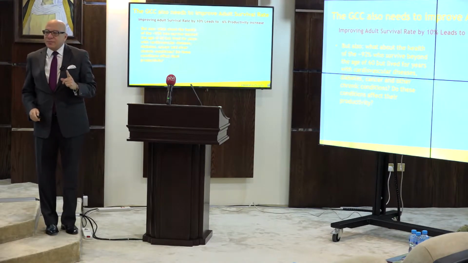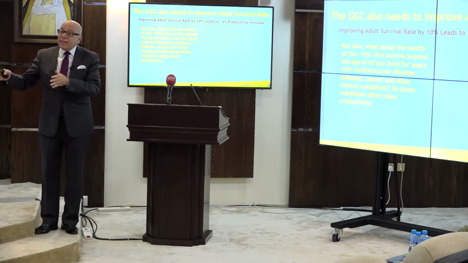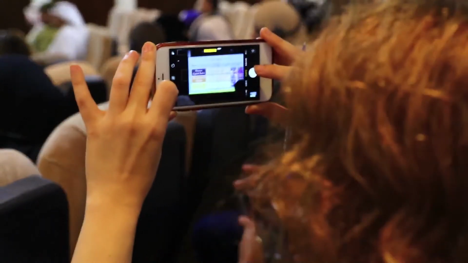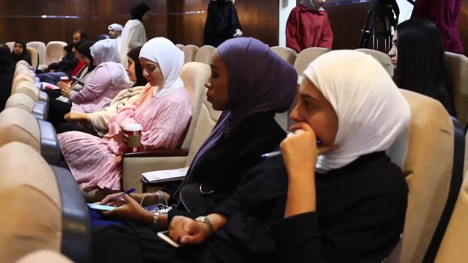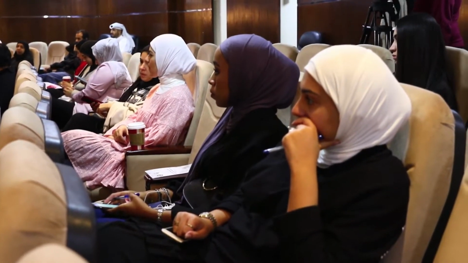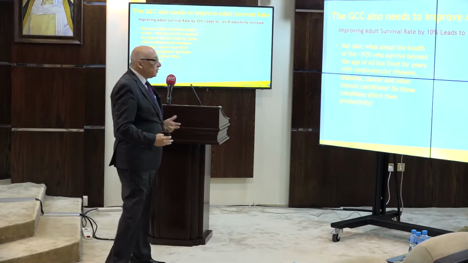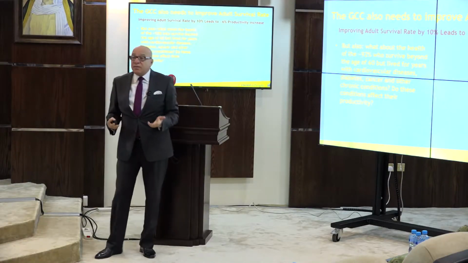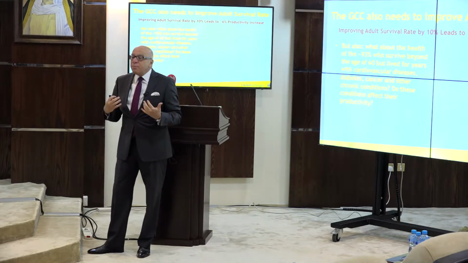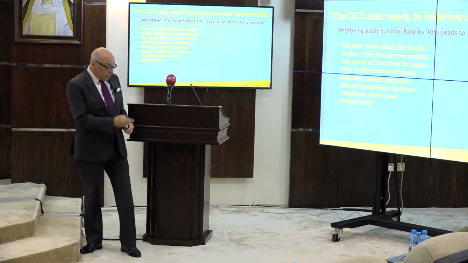The question is, what about the health of the 92% who survive beyond the age of 60? You have many people who live to 62, 65, and 70, right? But are they in full health? People who have diabetes, cardiovascular diseases, God forbid, cancer, or other chronic conditions. Do these conditions affect their productivity? Of course, yes. And the GCC actually has a high burden of non-communicable diseases that I'm going to unpack in a minute.